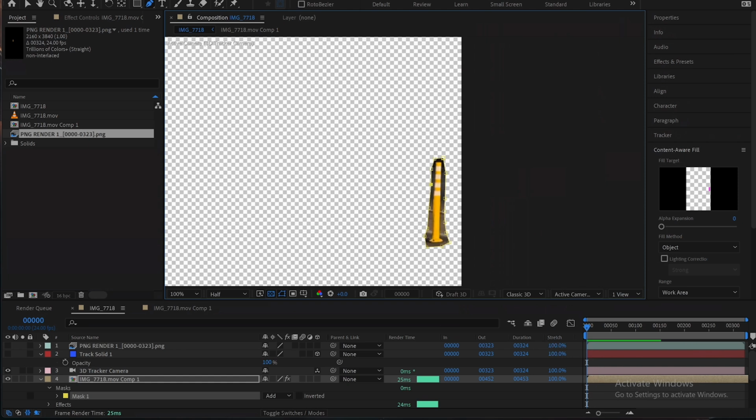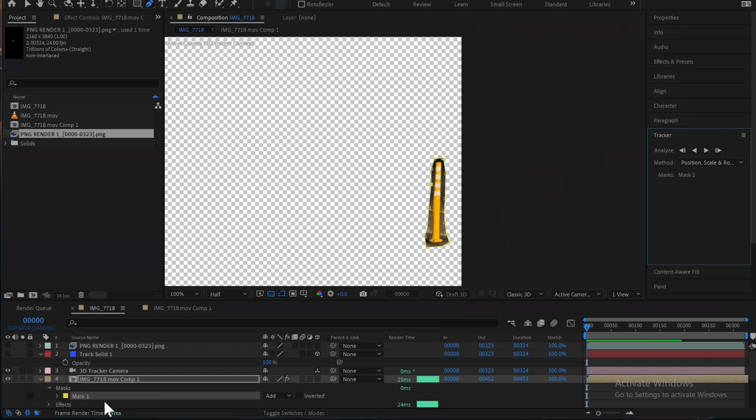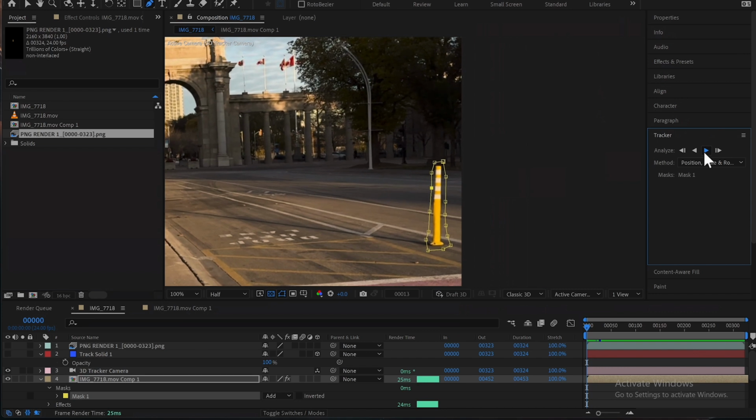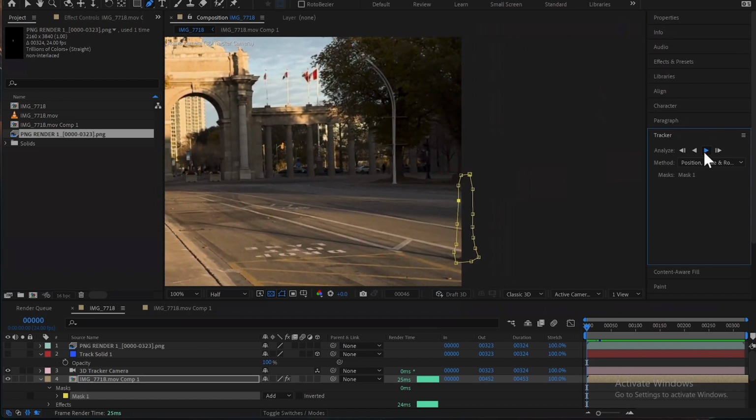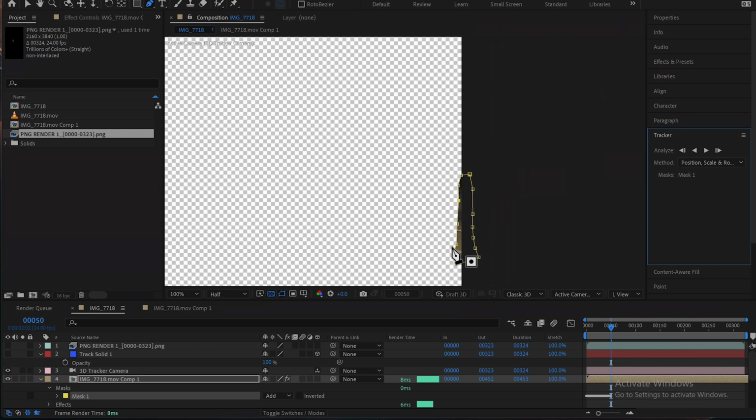So now what we're gonna do is press on the mask, right click and click on track mask. Now we are just gonna play that forward and make sure that our mask stays on the pylon the whole time. It generally does a great job, but for something like this that goes out of frame, it usually stops and stays in the frame even when the pylon is not in there.